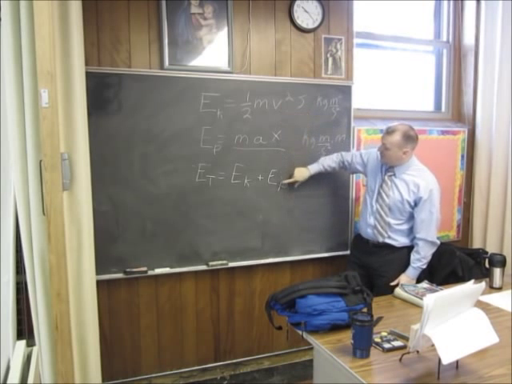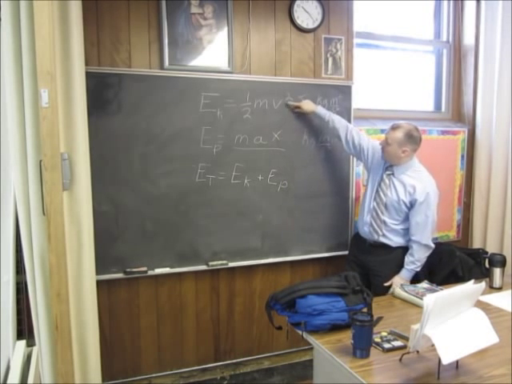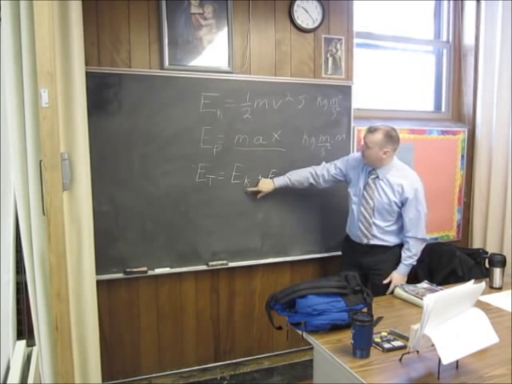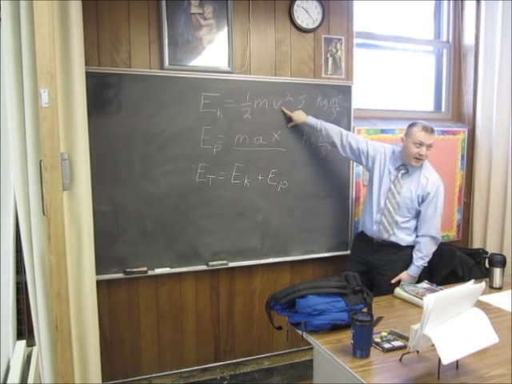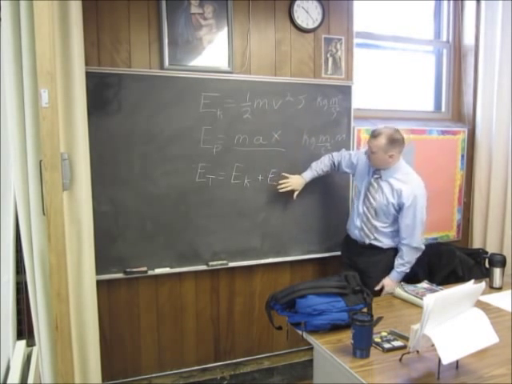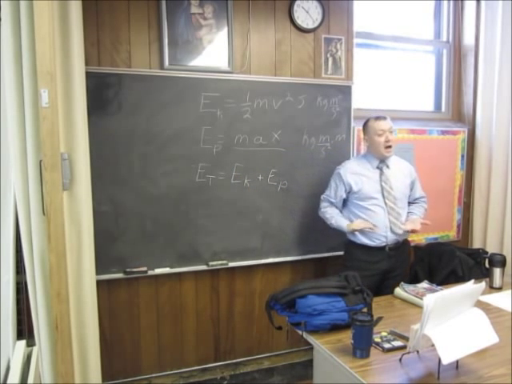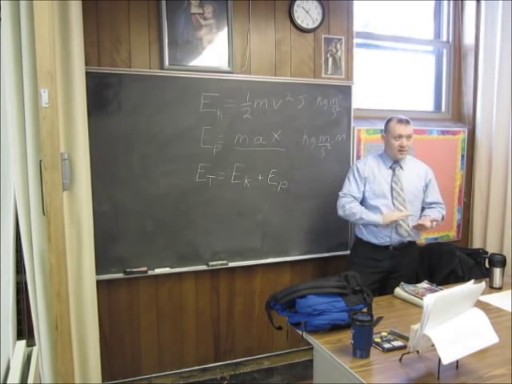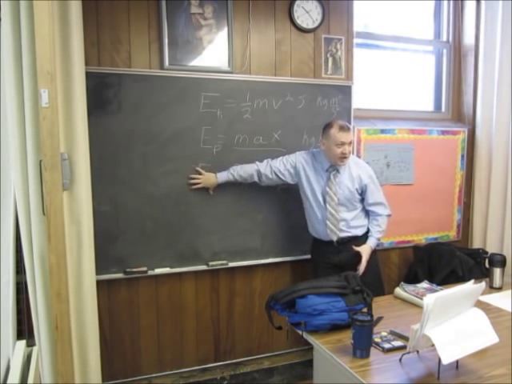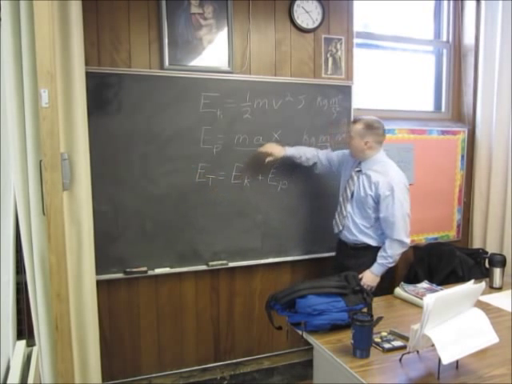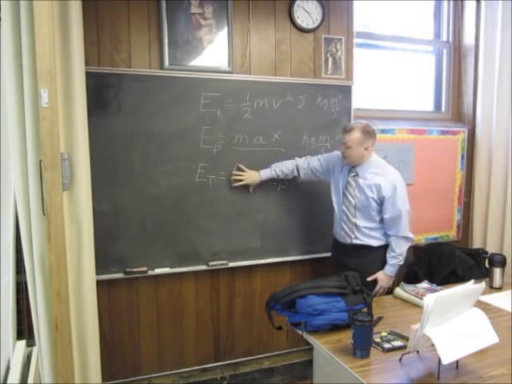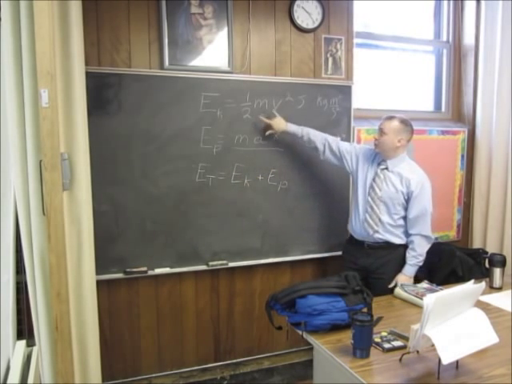The only thing that can go to zero is the velocity. So, that means, when you have all potential, this has gone to zero. And so, to make this bigger, this number is a constant, that number is a constant, it's the only number that can change is the velocity, right? Since this has gone to zero, that means, at the very bottom, this is as big as it can get, because it equals the total energy, which isn't changing. That means this must be as big as it can get, because it's the only number that can make this as big as it can get, because these two don't change.